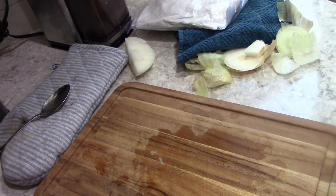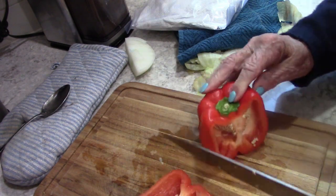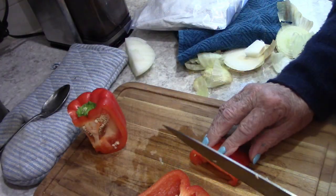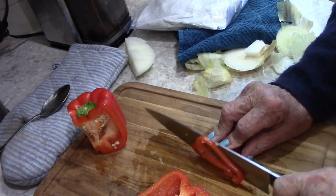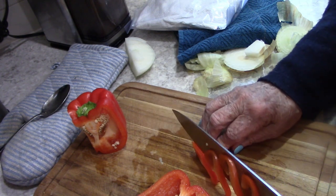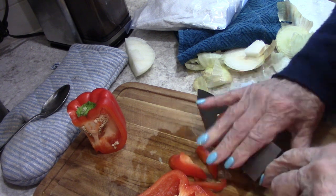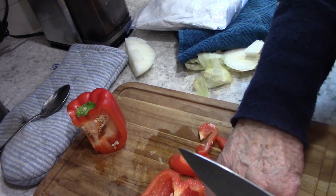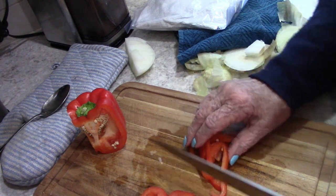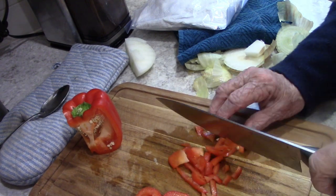The next thing we're going to do is the red pepper. And I'm going to do about half of the red pepper. And if you had celery, you could also use that. I did not have any celery, so we didn't put that in. You know, these are the kind of vegetables that you can put in or leave out depending on what your tastes are. This gives a little color as well as a little crunch.